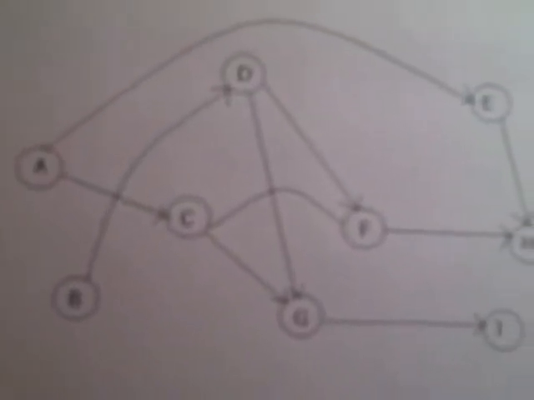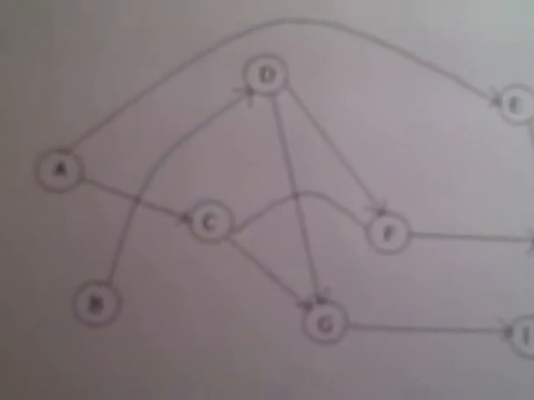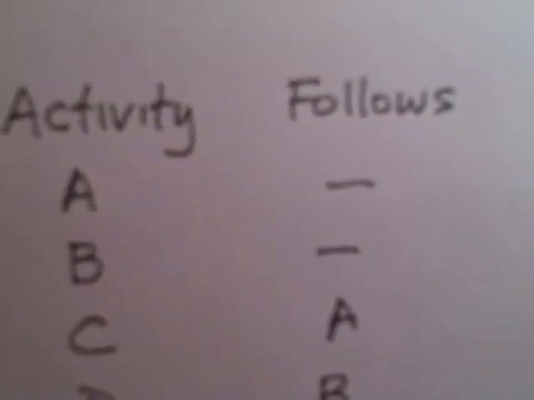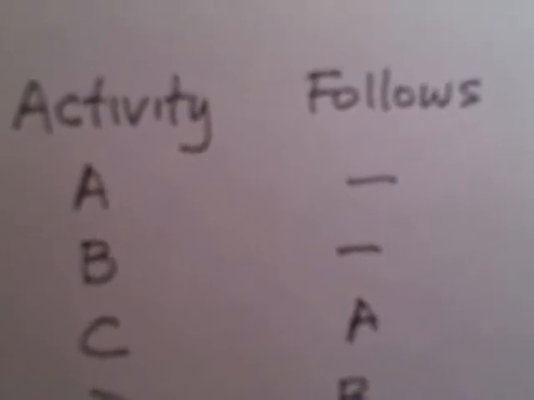So what I did here was I drew a circle for each of these activities on a blank sheet of paper without any connections whatever, just scattered them on the page more or less in alphabetical order from left to right. And then I drew these arrows between them. And the way I do that is by looking at the precedence list. And since A and B don't follow anything, they are listed on this diagram, as you can see, as the first activities in the network.